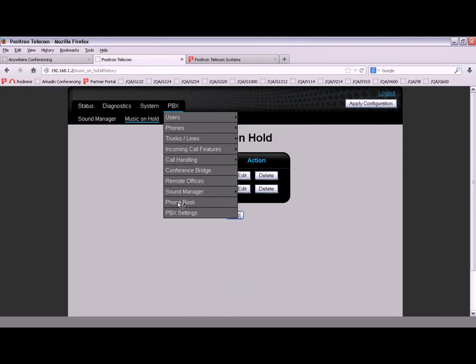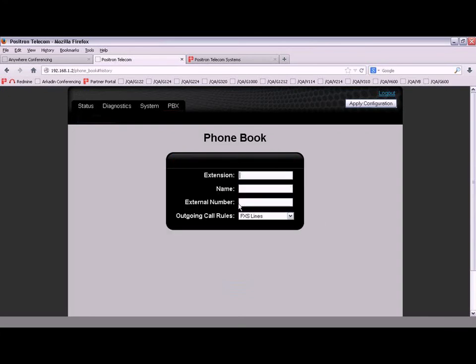All right, and then finally, before we get to the PBX settings, we have one more simple feature here. It's called the phone book. Now, let's say you use all the phone keys for other things on your phone, but you have a customer that you call constantly, and everybody in the company calls them constantly because they're a regular customer. You can actually assign them an extension, so their external number will be mapped to this extension.